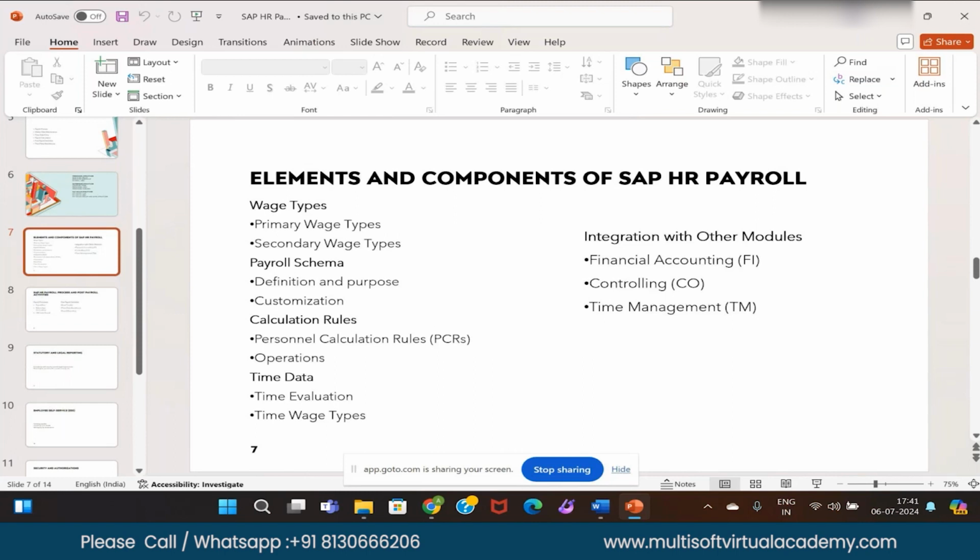There is an entire configuration as per the client's policies already defined. Then payroll processes those data, the final payroll run is available in the system, and the salary is credited after certain deductions for PF and any other statutory deductions.